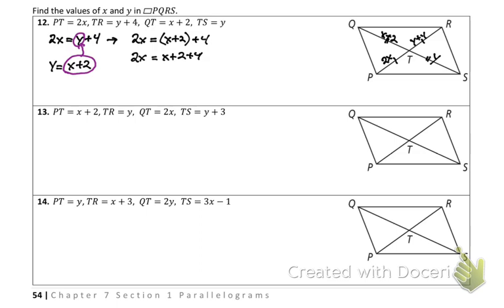Let's move that x to this side. That will give me x, subtracting on both sides, equals 6. I know x equals 6. I do not know y. Well, if you know x equals 6, we just plug it in. You can plug it into either one of them, Max, but which one looks easier to solve for y? Well, x plus 2. Probably just this one, because I can plug that in and go, okay, that means y would equal 8.